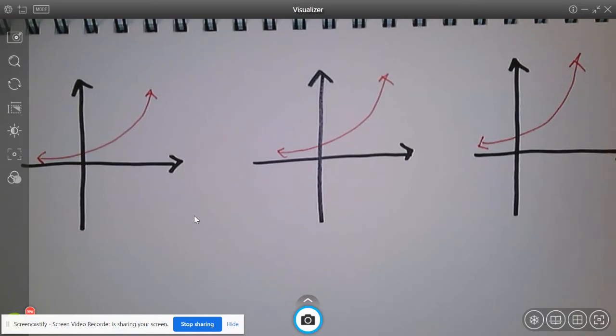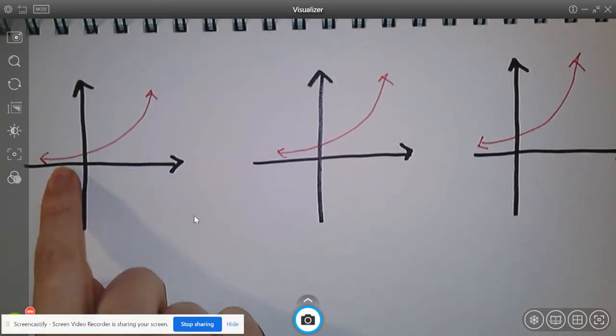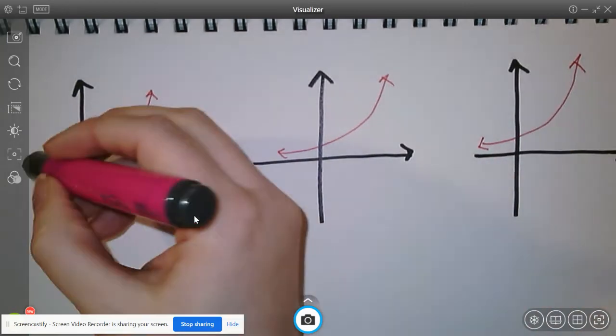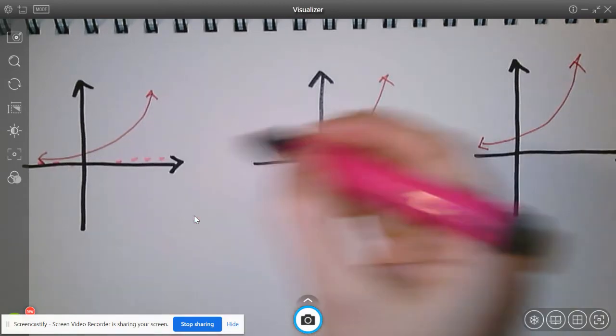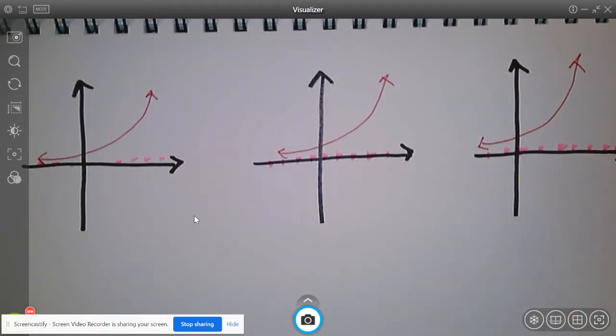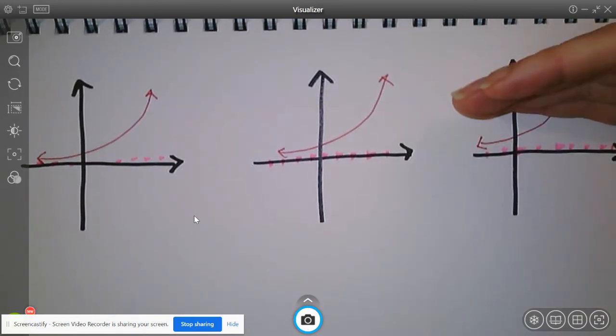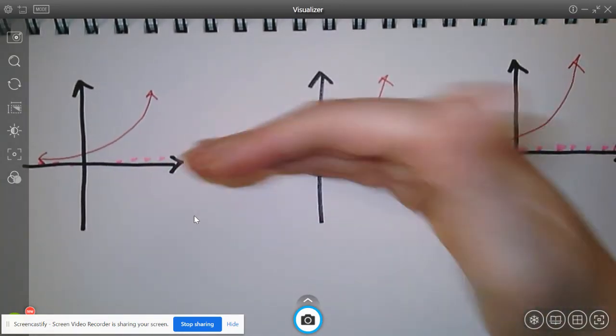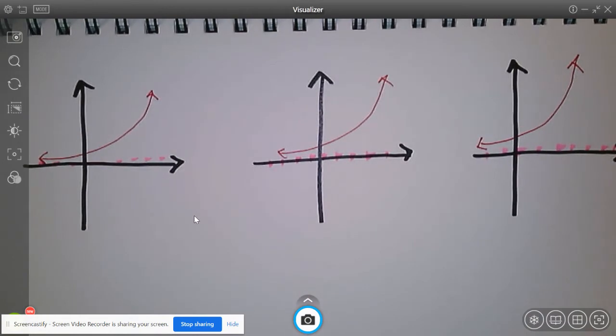All right. And they all have that parent has a horizontal asymptote at 0. So there's that horizontal asymptote at 0. So I will draw that in. It's kind of hard to see over the black line. Okay. Our asymptote is going to move sometimes because, as you can imagine, when we are changing k values and we're moving things up and down, the whole asymptote will move up and down. If we are moving things left and right, the asymptote actually doesn't change. It's still in the same spot.